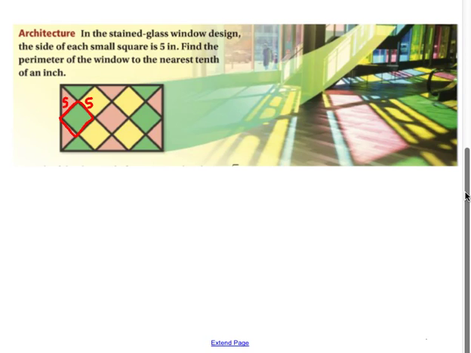And then, of course, all of these are little right angles. Now, the problem is that 5 actually isn't anywhere along the outside of the stained glass, right? What's on the outside of the stained glass is actually that center going through it, those diagonals. Okay? So I can't just take 5 and start adding it up, all right? Because that's not going to get me anywhere. What I really need to be adding up are all of those diagonals. So we need to think about how can we find those diagonals, okay?